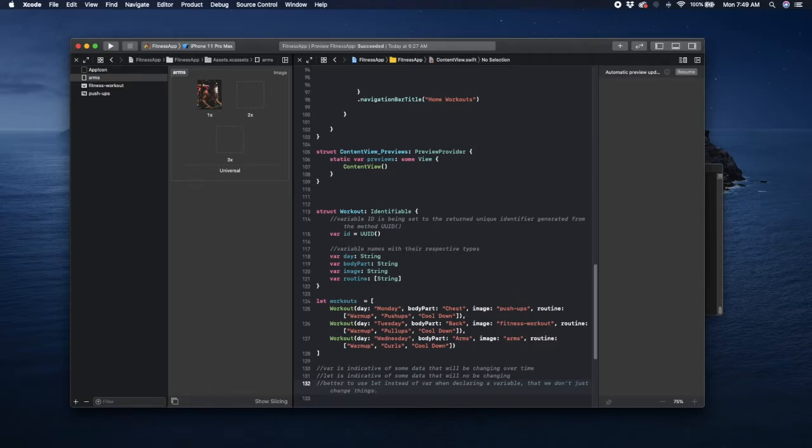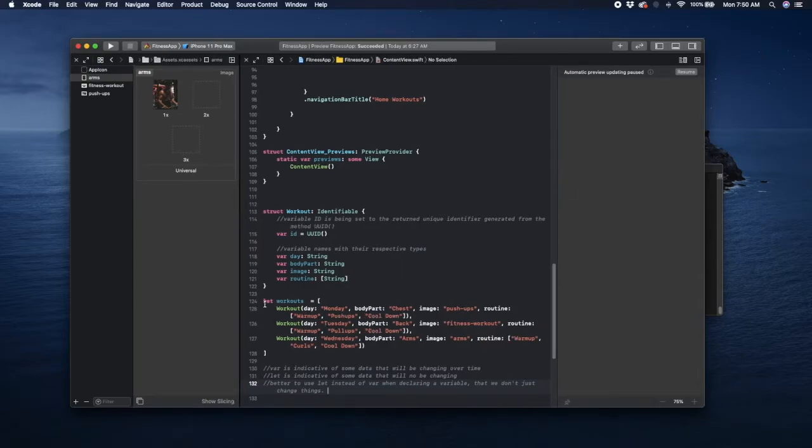It's safer to use let, because we don't always want to change every single piece of data, and sometimes when we change data just here and there, then it can really lead to some mistakes. So that's just a little tidbit for future use. Use let more often than var, but do use var when you do need to change something, when the data is going to be changing quite often, or going to be changing at all actually.